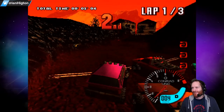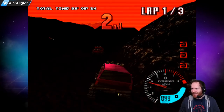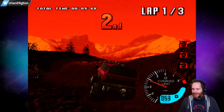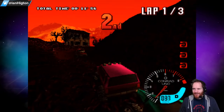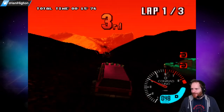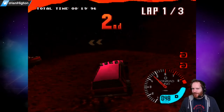Beware of the lava? Oh, shit. Look at that. Broken down houses. God, it really is Hell's Highway here. We've got all these battered old houses. Who would build their houses on a volcano?